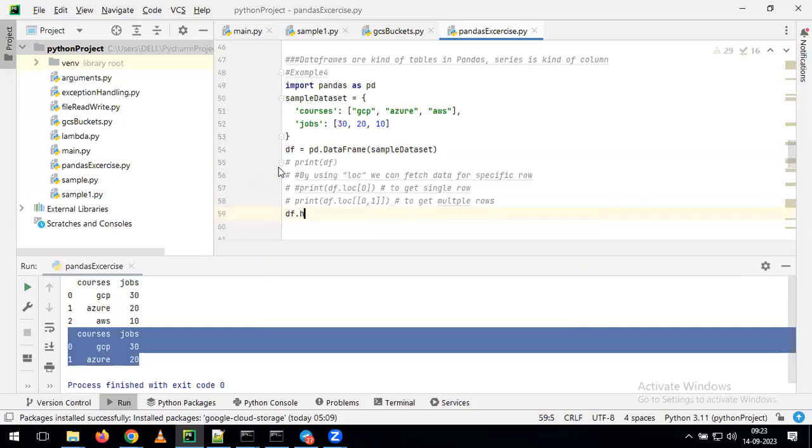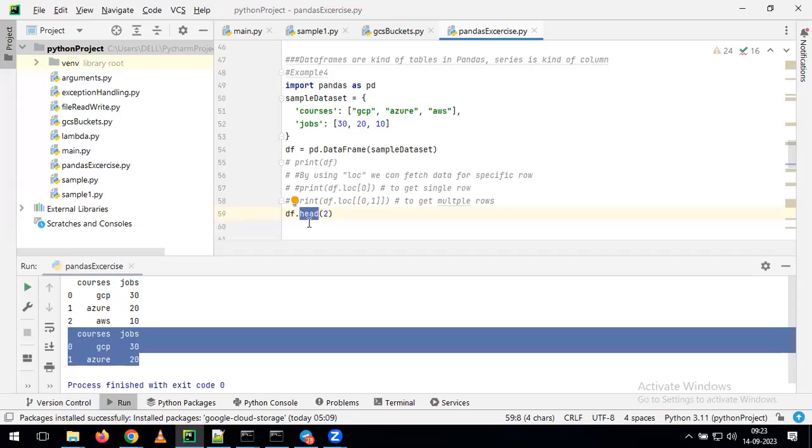Now in the same way, just observe here. We have one more method called head. For example, I'm giving head of 2. Any guesses what will happen if I give head of 2? First 2 rows. It will display only the first 2 rows. For example, in this data frame you have 1 lakh records. Out of 1 lakh records, you want to see only the first 5 records, or only the first 10 records. Whenever we have such a requirement, we have one more method called the head method.